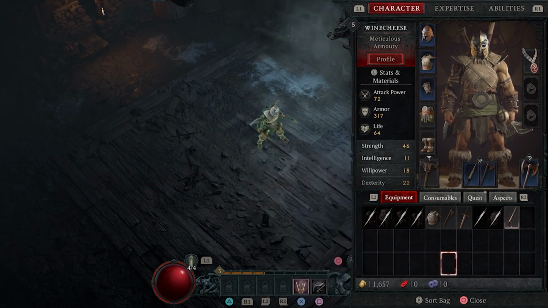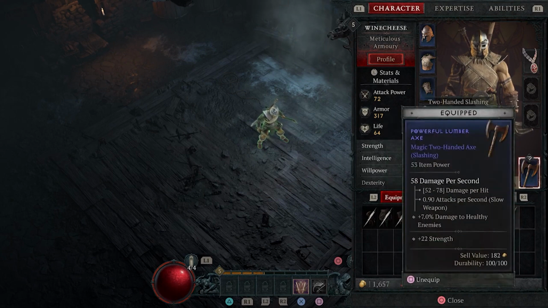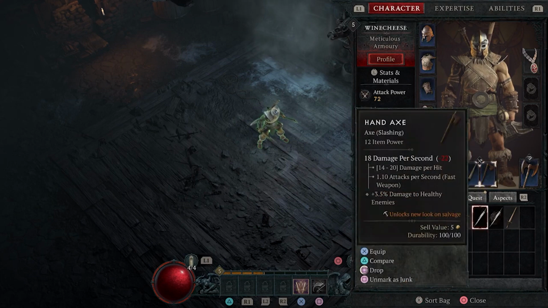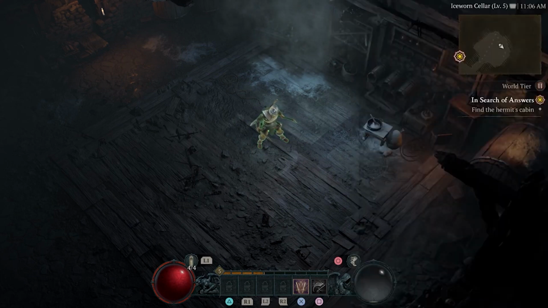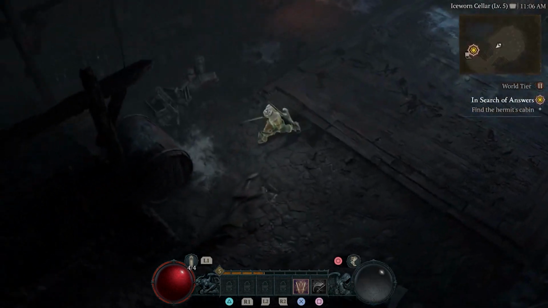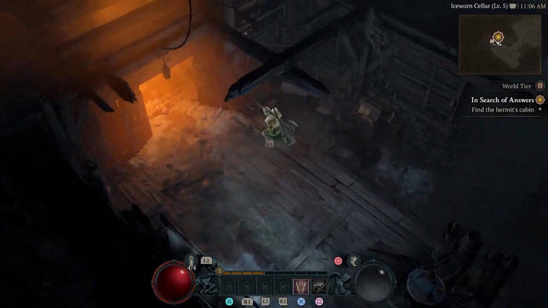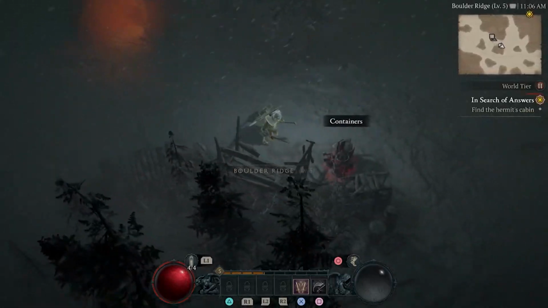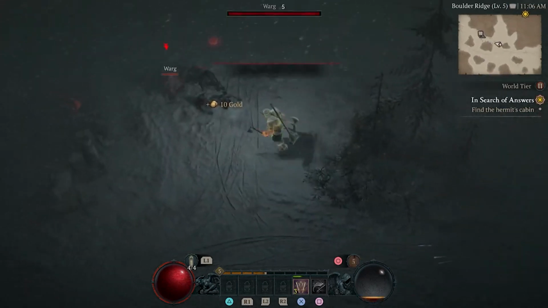Is that better than what I have on right now? 29 damage, 40 damage. Not good enough. It's not a big enough difference for me to care. I was using bludgeon weapons, but they're too slow for how I like to play these games. A little too slow. I like this.